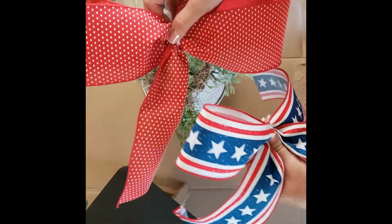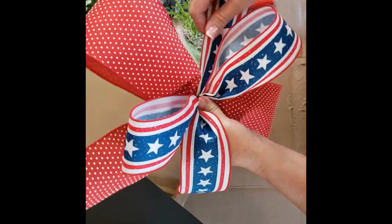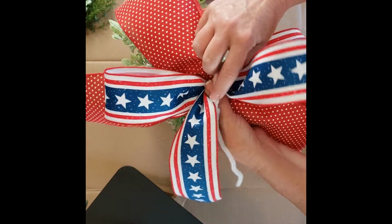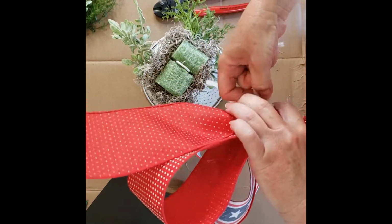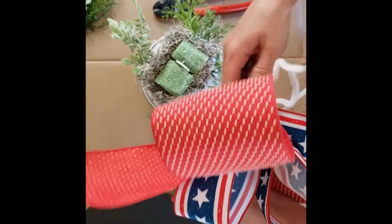So essentially we have our bigger ribbon and we have our smaller ribbon. And you can see how pretty that is together. And then what I'm going to do is I'm just going to use my other Chanel stem to put these two together. And I'm just twisting tightly on the back.